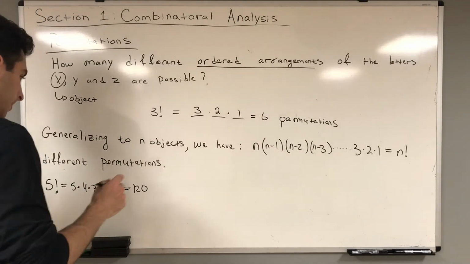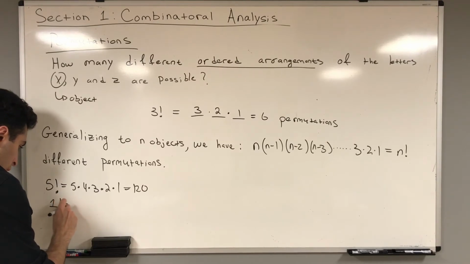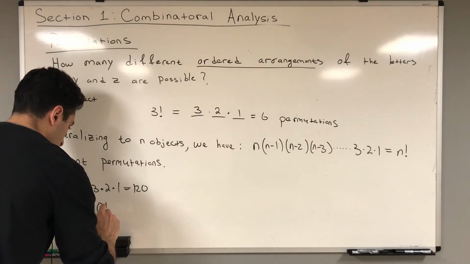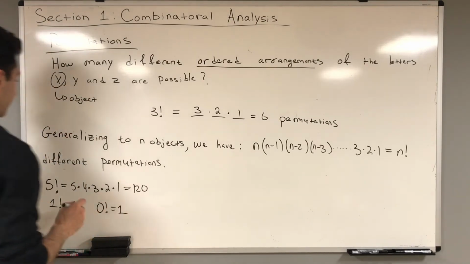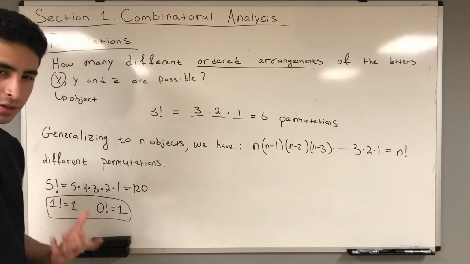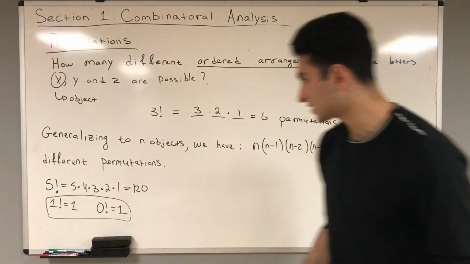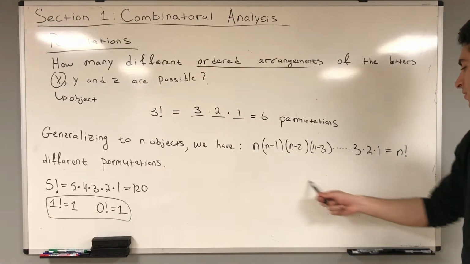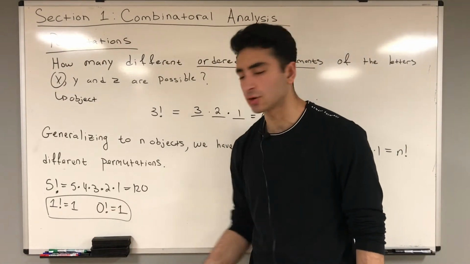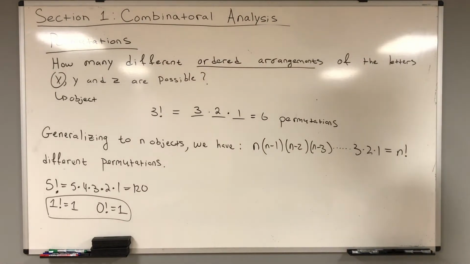So, like that. And also, 1 factorial is 1, and 0 factorial is also 1. Okay, so that's how it's defined. So don't forget that. So 0 factorial is 1. That's how it is defined. It's just a special case that doesn't fit into this definition. So don't worry about it too much, but just know if you ever see 0 factorial or 1 factorial, it's just 1.